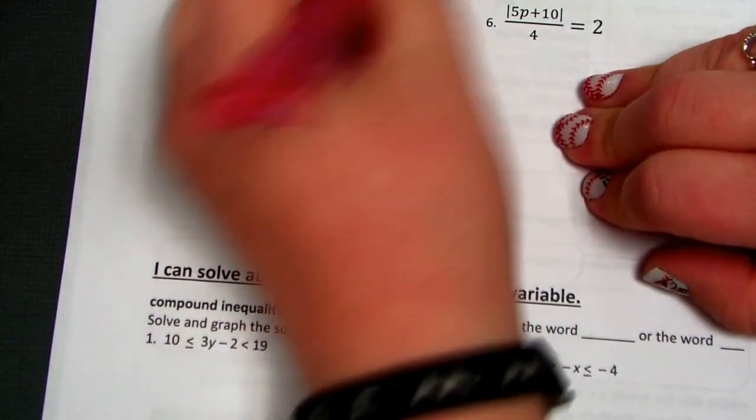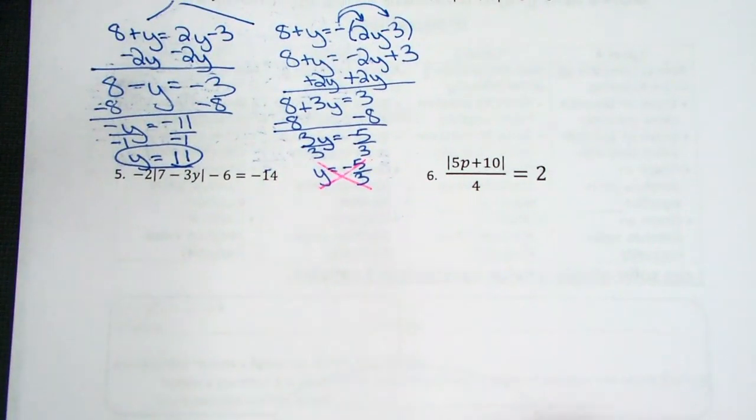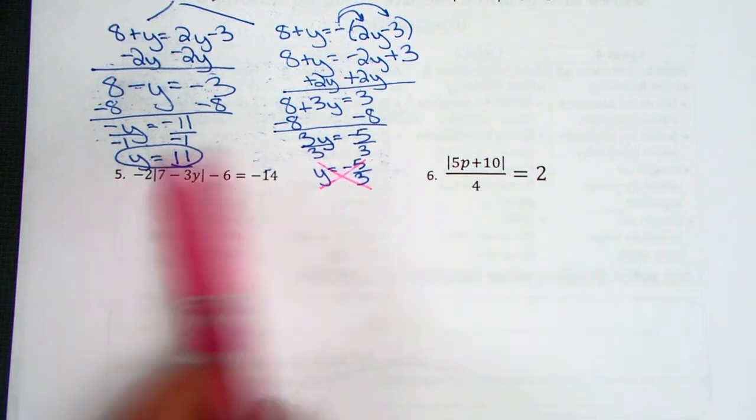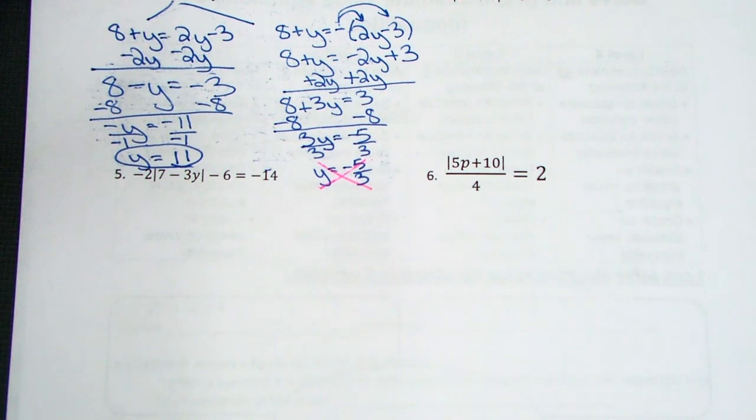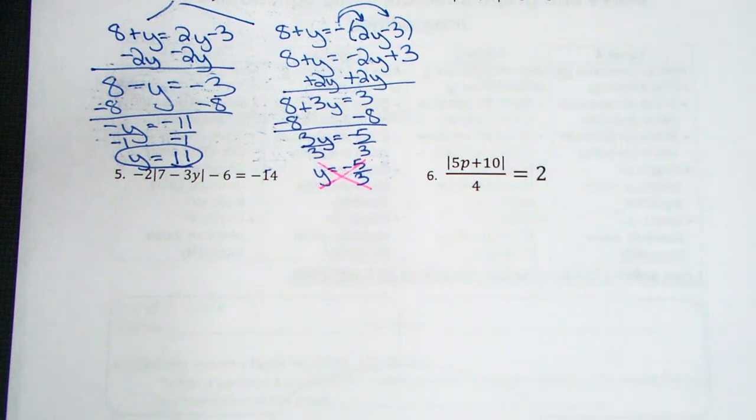Now, unlike in our previous example, we couldn't tell that I would have something that wasn't a solution until the very end when I plugged it in. That's why it's so important that you always take your answers and plug them in, because if you were to include both of these, you would not be able to get credit for saying that you can solve a one variable absolute value equation. Let's take a look at the next problem.